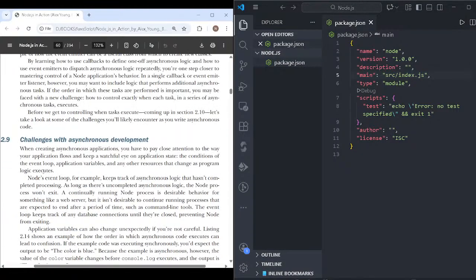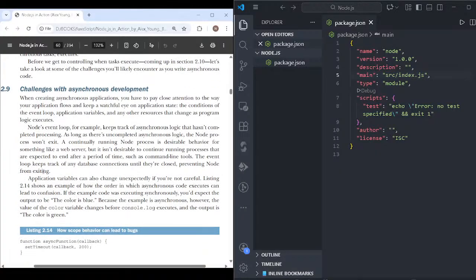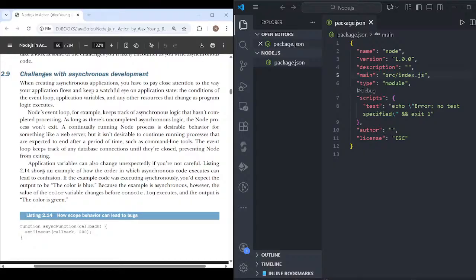We don't use that. Challenges with asynchronous development. When creating an asynchronous application, you have to pay close attention to the way your application flows and keep a watchful eye on the application state: the condition of the event loop, application variables, and any other resource that changes as program logic executes. Node's event loop, for example, keeps track of asynchronous logic that hasn't completed processing.